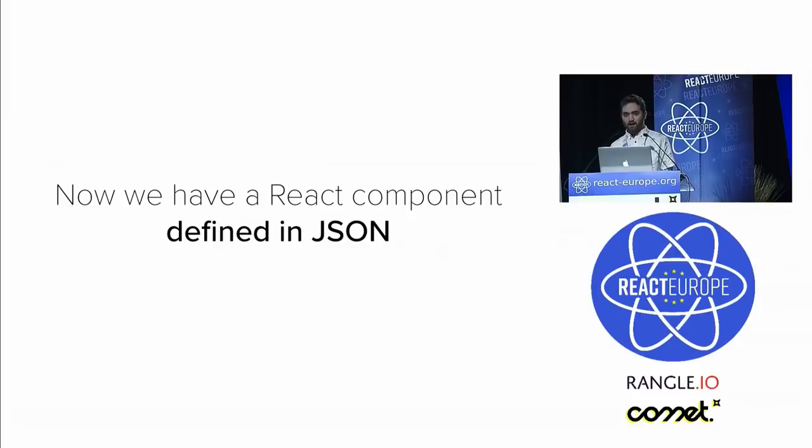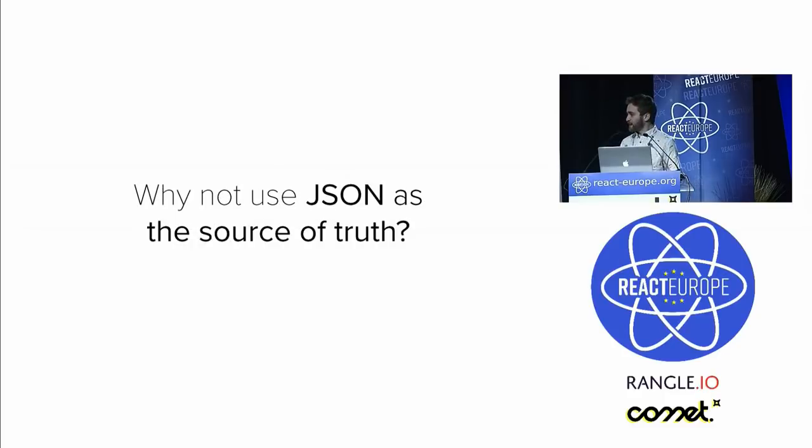And we might consider storing the JSON in our code base because we already have it, so why not use that as a source of truth? There are actually a couple problems with using JSON as a source of truth, all potentially avoidable, but JSON isn't very easy to merge, so you don't really want to try merging a UI represented as JSON, and it also isn't very easy to visualize a UI written as JSON.